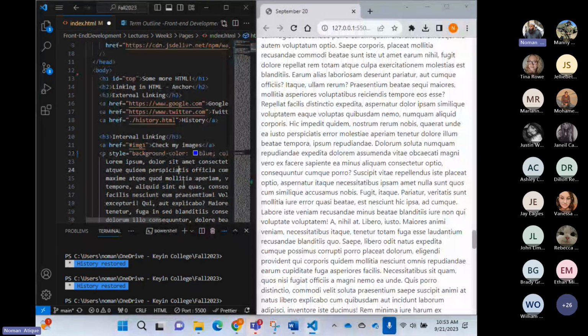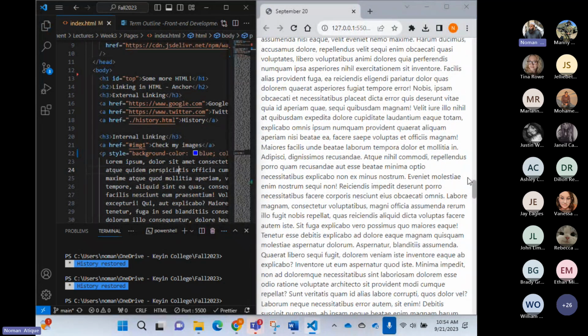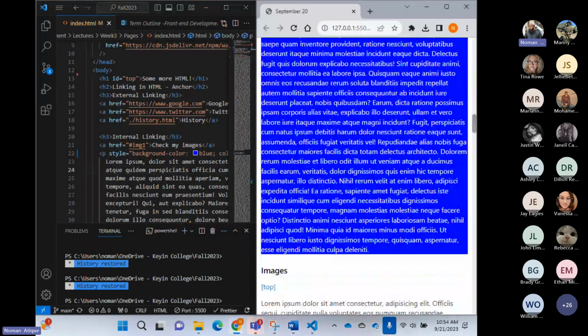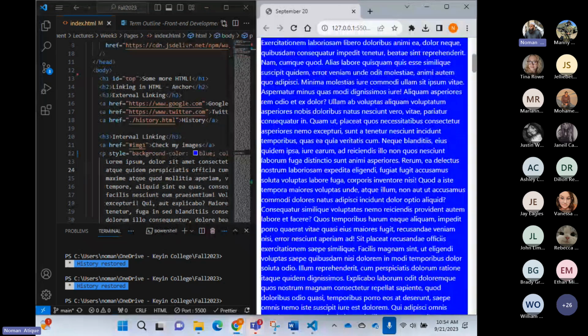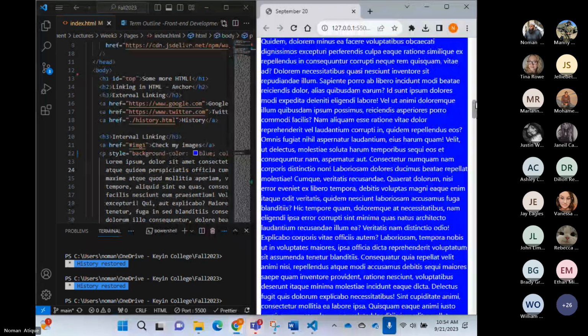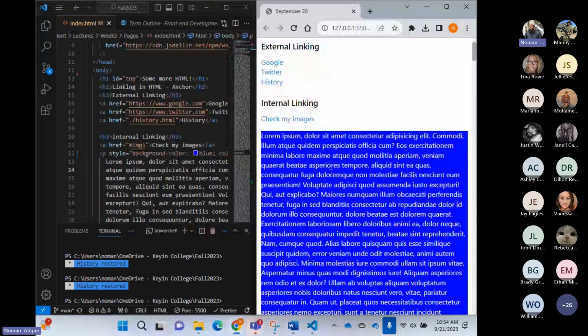So now, if I hit save here, look at the top paragraph. I have just applied the style to this paragraph. This is called inline styling. Make sense, everyone? Style is equal to, when we define the style within the tag. So for this H3, I'll just copy this, since I don't want to type again and again.